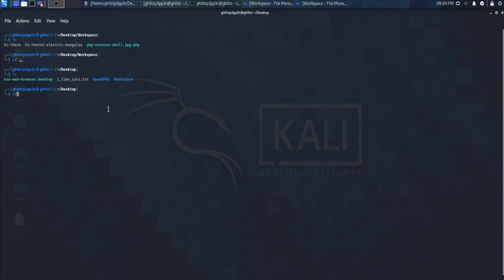But we're going to go back in workspace, and we're going to use that move command that I was just talking about, mv, and we're going to type in hi there, that file that I love so much, and we're going to move it to the desktop, in fact.